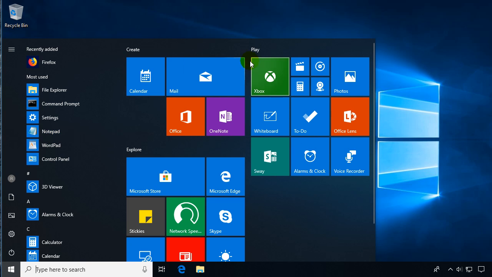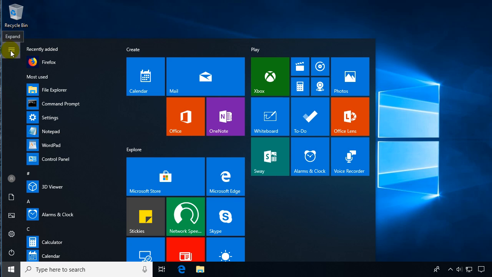And then to the right here we have these different groups of tiles, and the tiles can also run a program. So if we click on one of these, it will run the corresponding program in either of these places, so we have choices. Down the left hand side we have a few things.